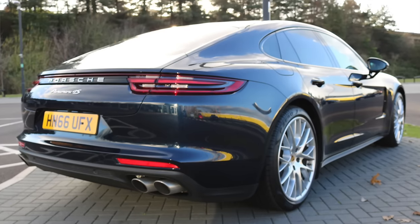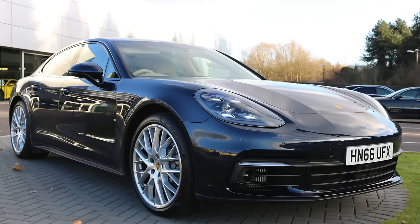Let's work our way through some of the features. Right now I am in both Normal chassis setting and Normal engine setting — for most motoring this is the kind of mode you're going to be using. The ride quality in this car is absolutely incredible. We're on a motorway at the moment but it's so smooth. Even in Normal mode, the response and poke of this car is very very good.